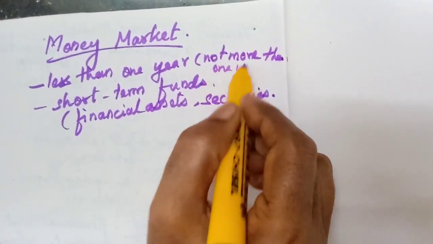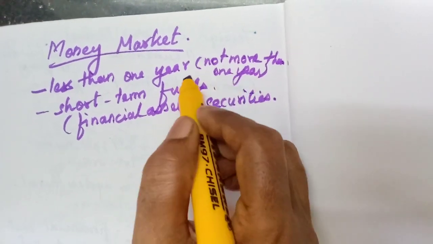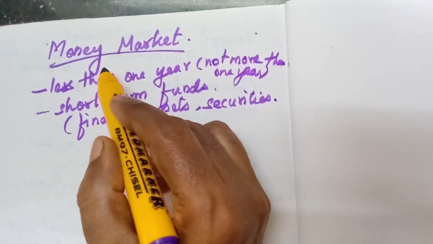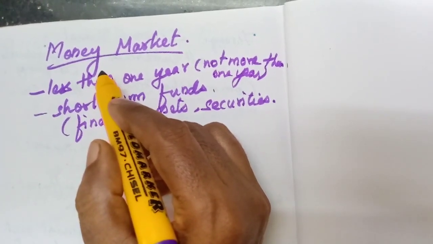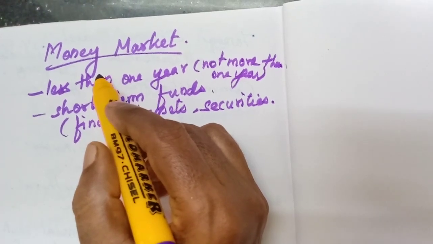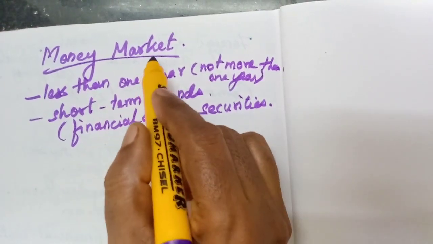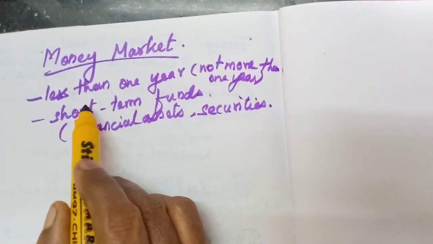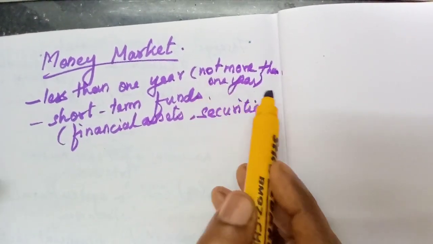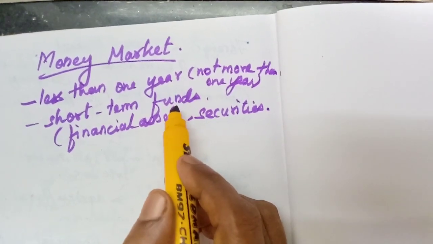They may ask you in a different way, because often they ask this question in one word. You should not get confused. For that reason I am explaining again. Capital market is a market that deals with long-term capital funds, where the maturity period is more than 1 year. And the money market deals with the securities whose maturity period is less than 1 year, in other words, not more than 1 year. Understood? Now we will see some examples of this.